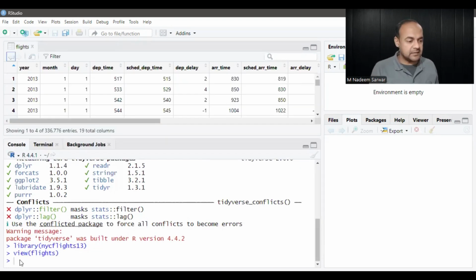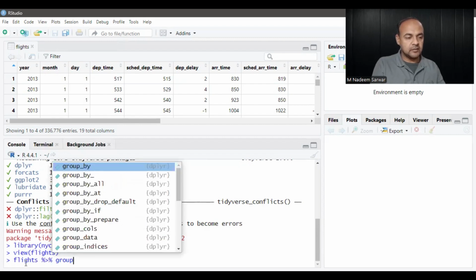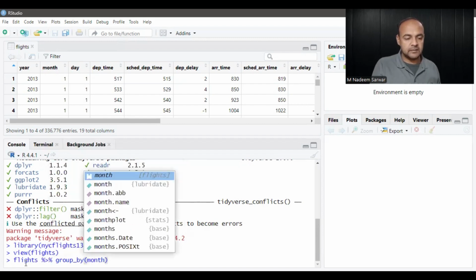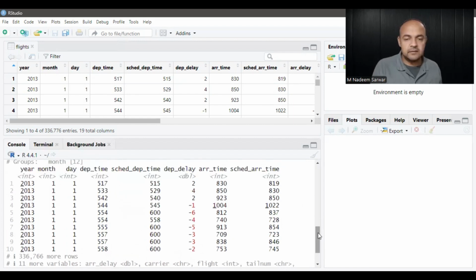Now let's see what happens if we group this data by month. So I will write flights, then the pipe function, and group_by month. Now you can see there is no difference in these two datasets.